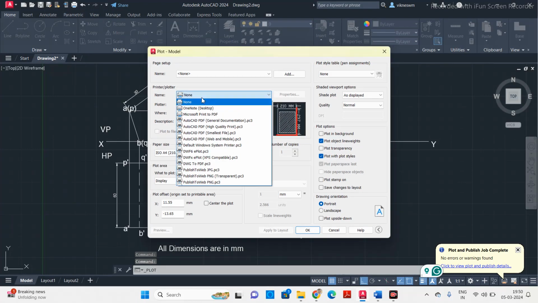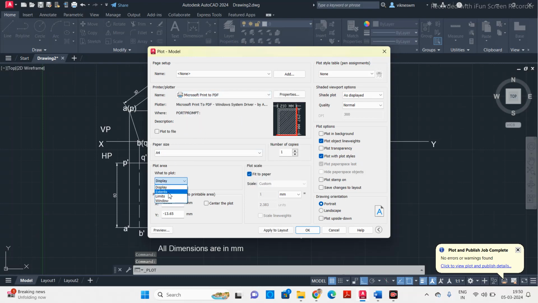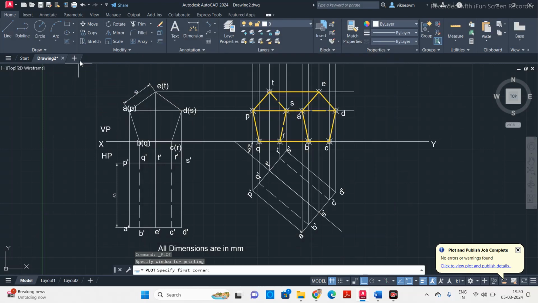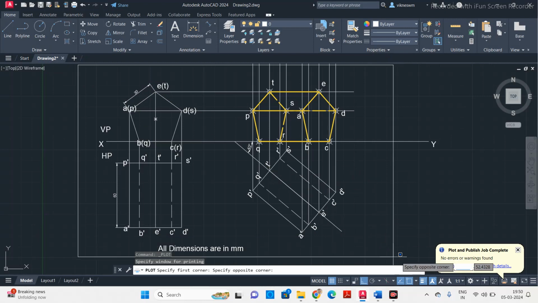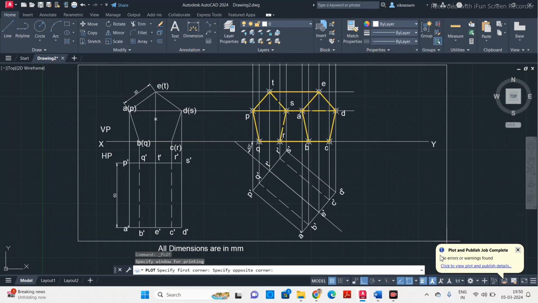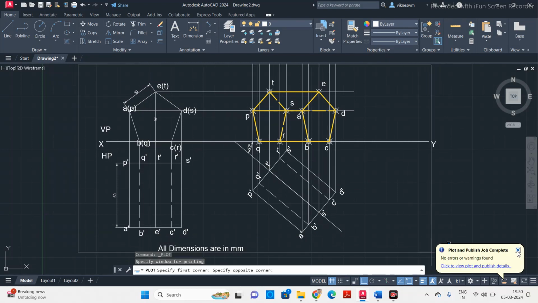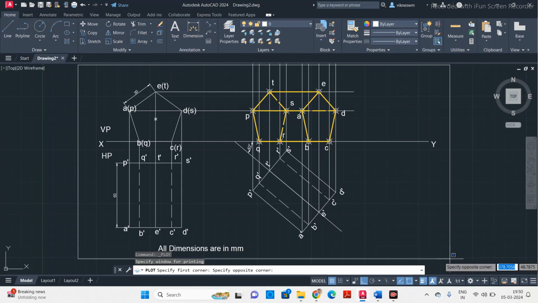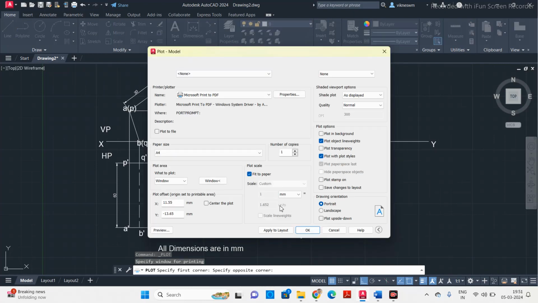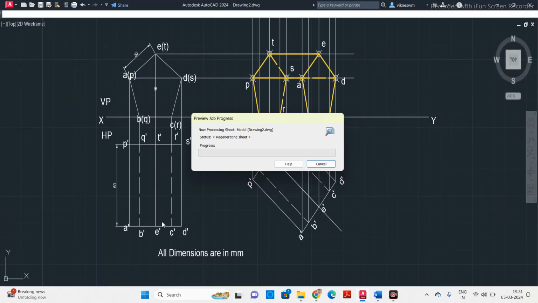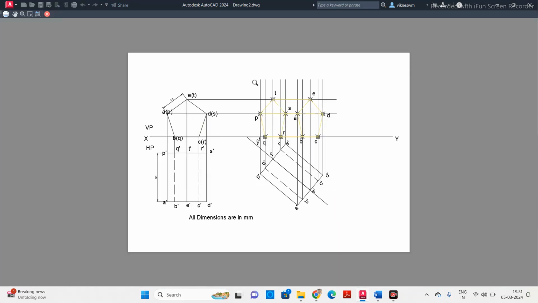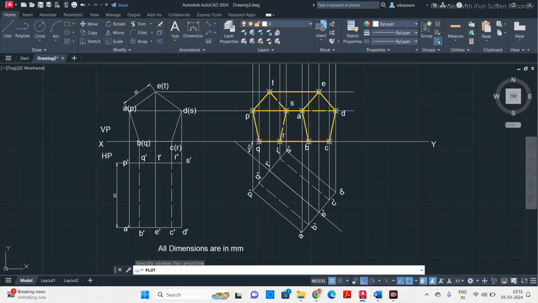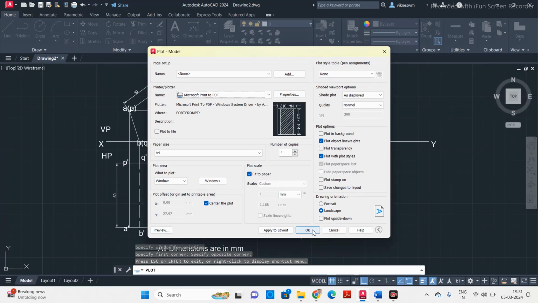So select the print option, select Microsoft Print to PDF, display window, and then select center the plot, select landscape, check the preview. Okay, now the preview is fine. So save it in the PDF.